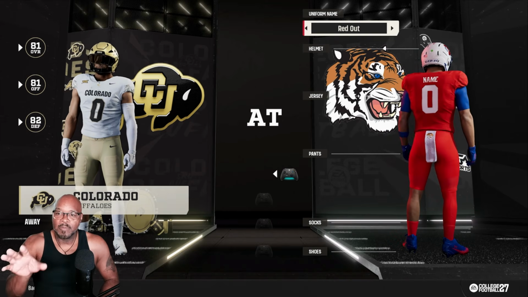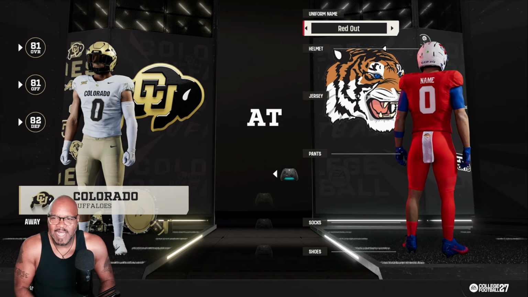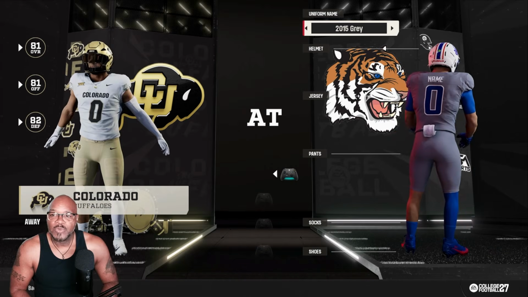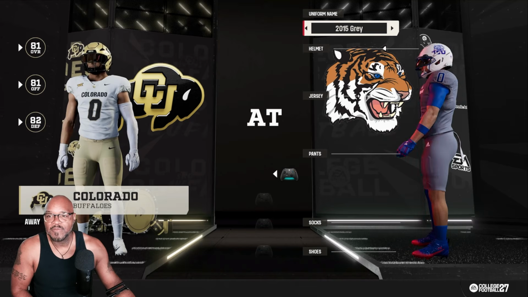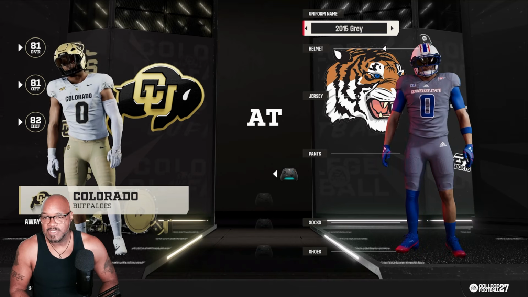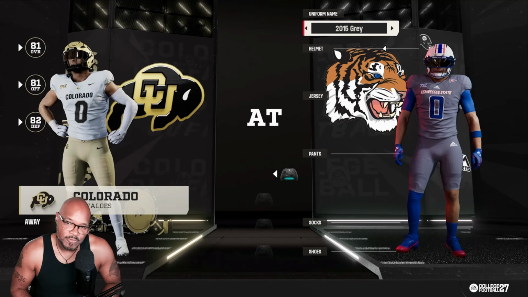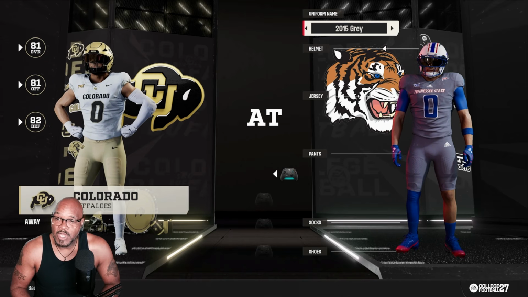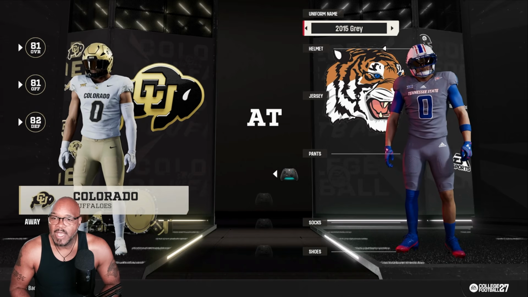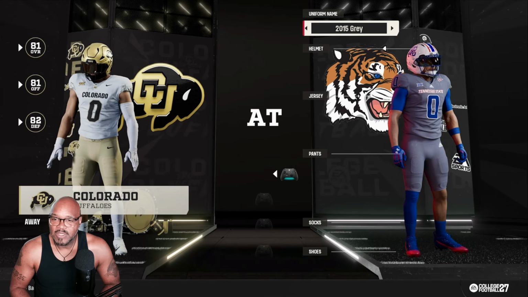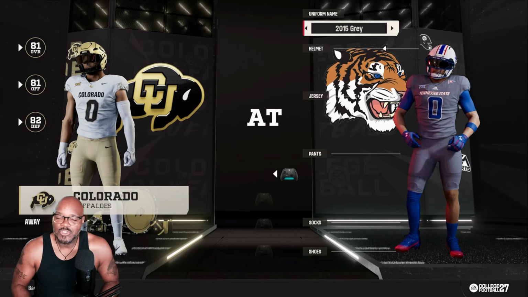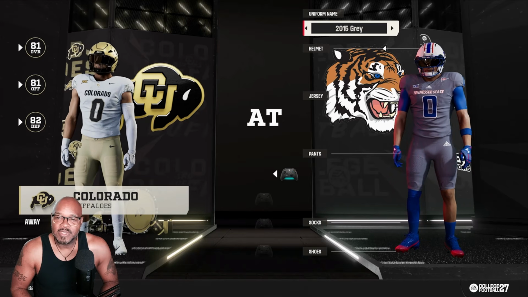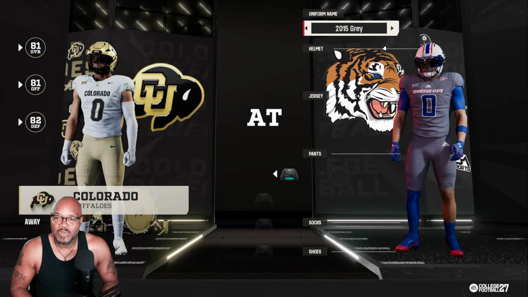For some reason, the bumper on this particular helmet, I think this is the light helmet, I'm not sure, but on the other helmets, you'll be able to see that a lot better. 2015 is when they wore their gray uniform, and I made this an Adidas uniform because that's what that uniform was when they wore it. They were under the Adidas sponsorship. And as you can see, I tried to gray out the Under Armour logo as much as possible because you can't mix and match logos on uniforms. So I do as much as I can to be discreet about it.